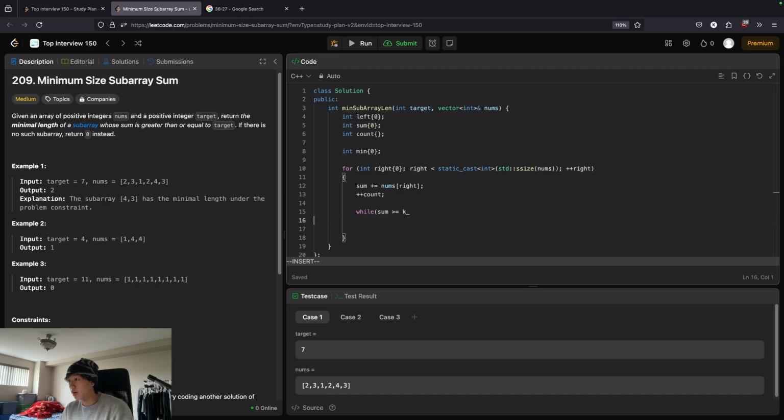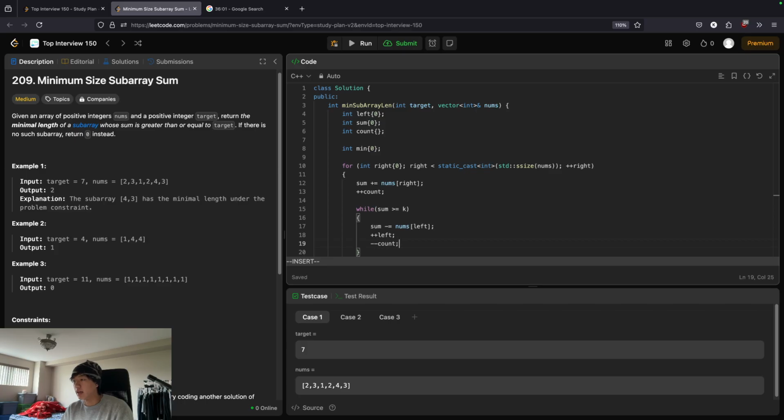And what our window will do is sum will minus equal nums of left. So we're going to remove that and move left forward, and we're going to do that until sum is not like that, and then minus count. Okay.